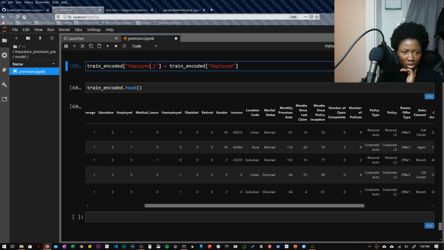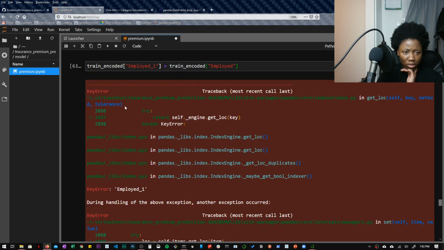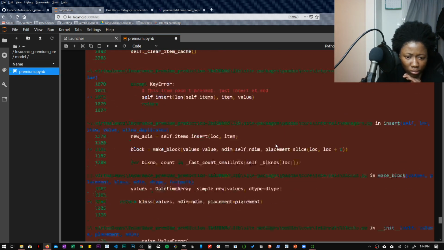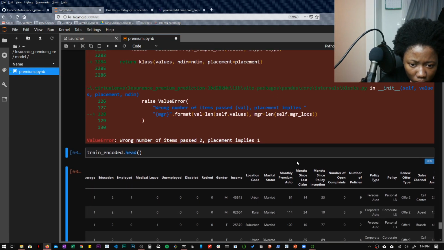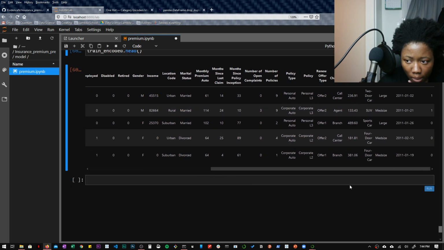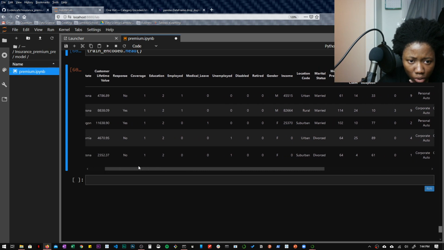Okay, so you are saying this column is equal to this column. Let's go ahead and run this. Yeah, we have two employed columns, and I don't understand why it's not dropping the second one.